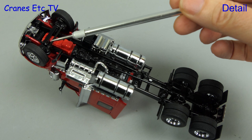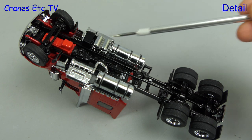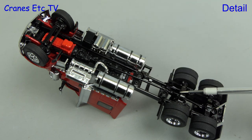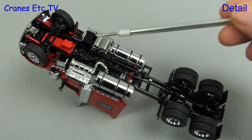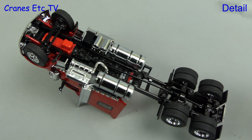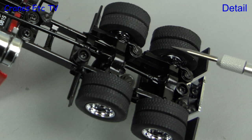Starting underneath the Lone Star, quite a lot of the modelling is in plastic, but it looks good — we can see the engine sump and gearbox, and the driveshaft running to the rear axles. Other modelling includes the chromed tanks, and you can also see an exhaust pipe. A nice detail is the soft mud flaps at the back, and the tyres have a decent tread pattern.